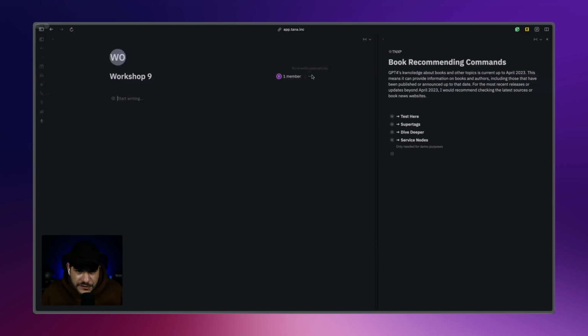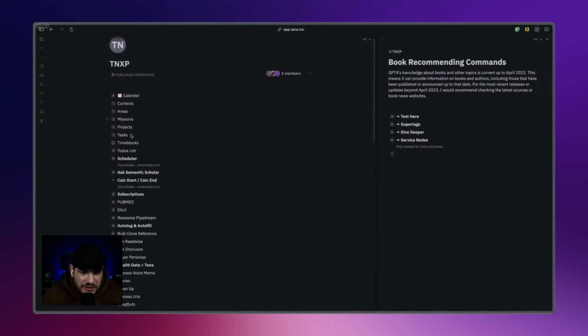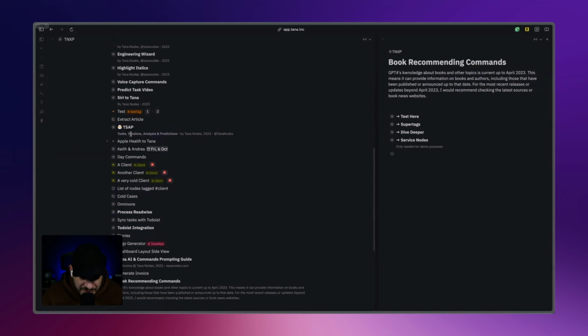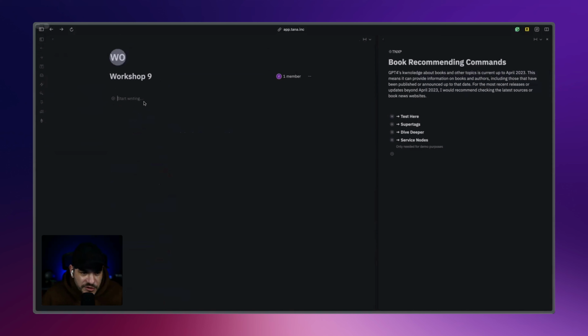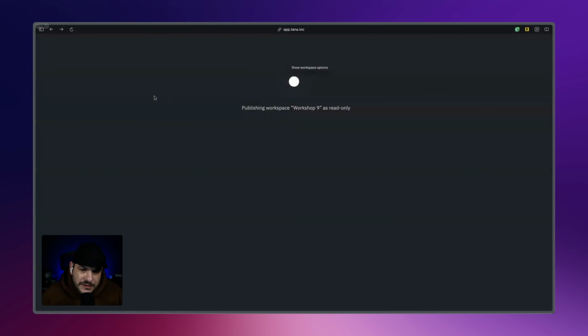I have created a dedicated workspace because I have way too many super tags in the workspace that I usually use to create templates and share them on Twitter or on the community on Discord. So I'm going to create a new workspace, and I'm gonna make it a public workspace so I can then share everything without going crazy.